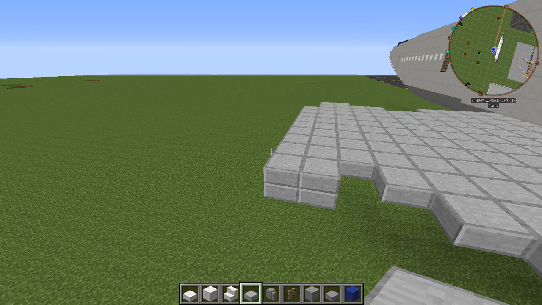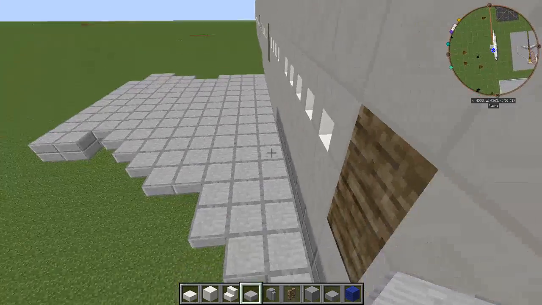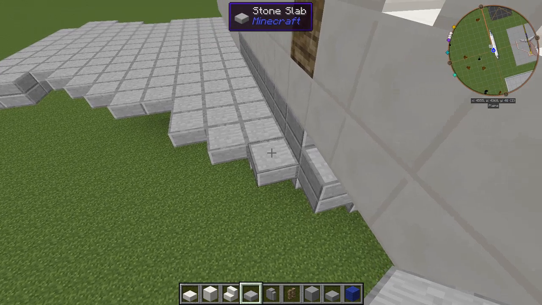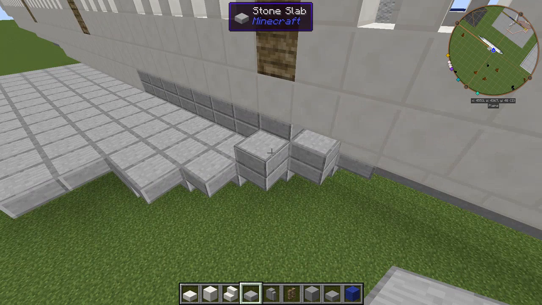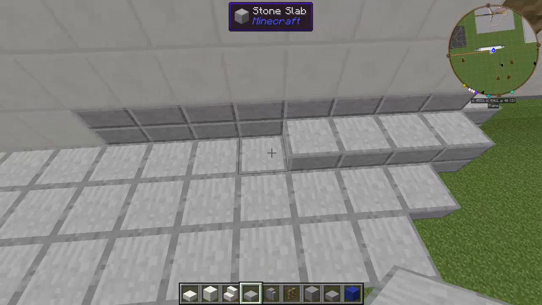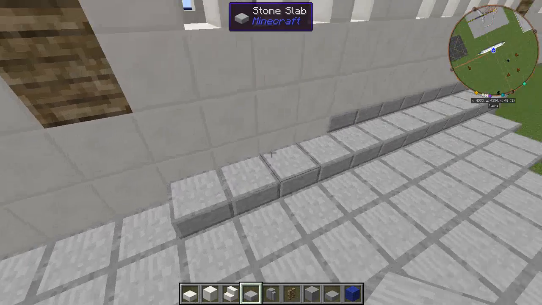Alright, next layer. So, this layer is a little bit more complicated, but it's still super easy if you follow along. So, right here, still up against the wing. Oh, okay. Place that there. It's not hanging over this time. So that's number 1, and then we want to place 1, 2, 3, 4, 5, 6, 7, 8, 9. Wait, hold on. 1, 2, 3, 4, 5, 6, 7, 8, 9, 10, 11, 12. So this goes 12 back, so 11 more. 1, 2, 3, 4, 5, 6, 7, 8, 9, 10, 11.